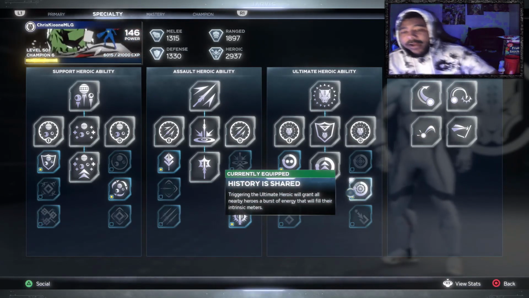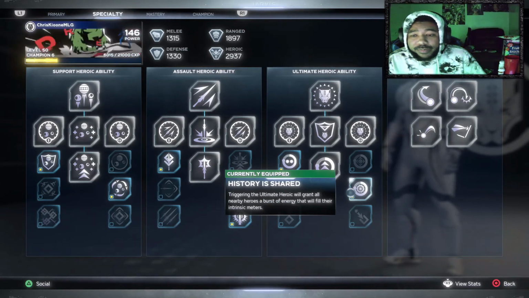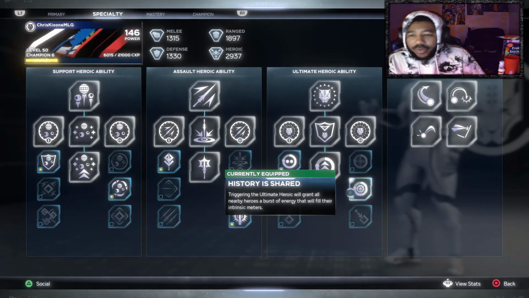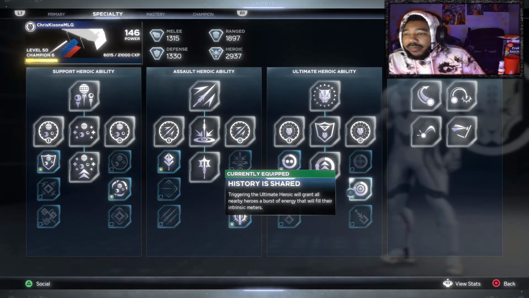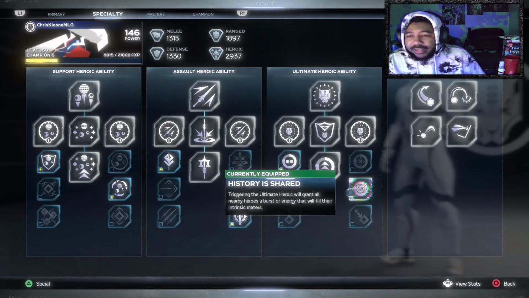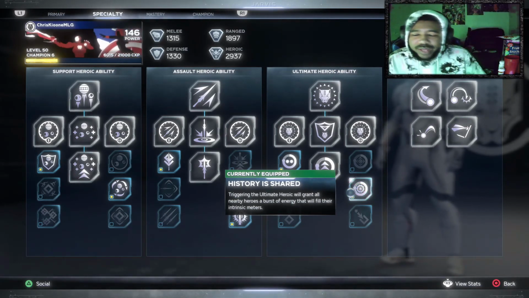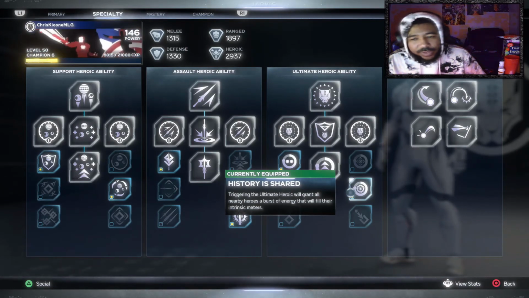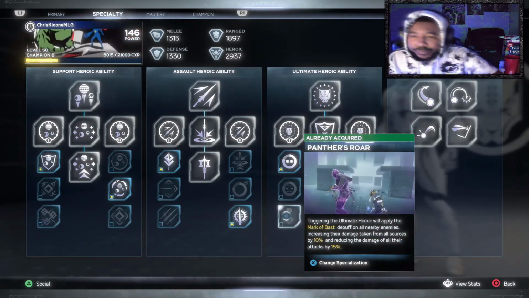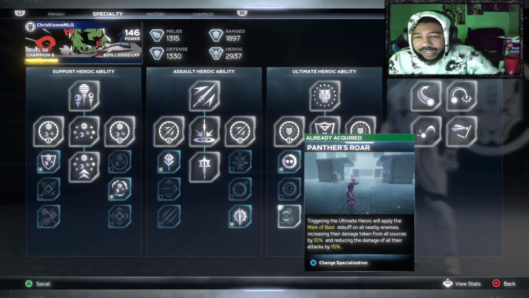And History Is Shared. Triggering it will grant all nearby heroes a burst that will fill their intrinsic meters, which is just goated. Another hero that does immediately fill everybody's intrinsic meter, and then we're talking about giving everybody the ability to just completely use their utility at its full capacity, which is just completely necessary in combat to have on your team.